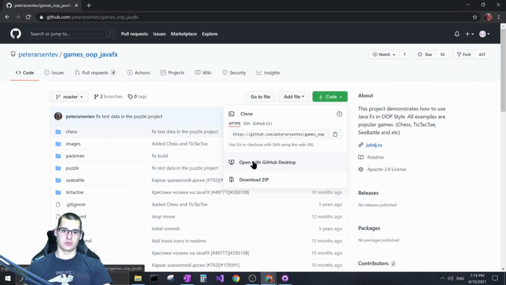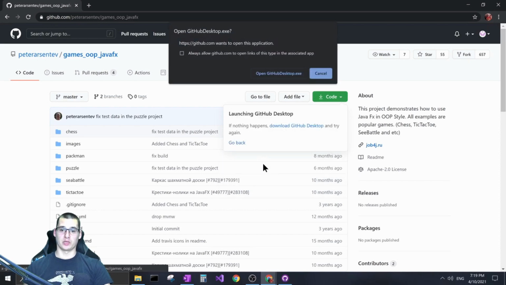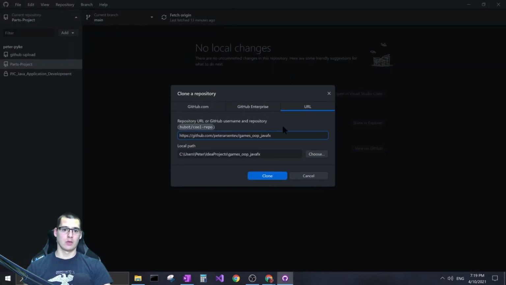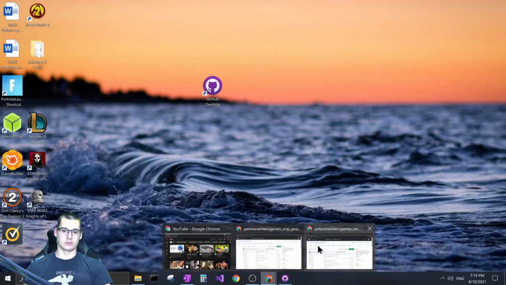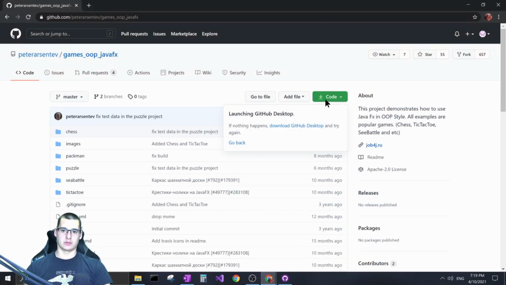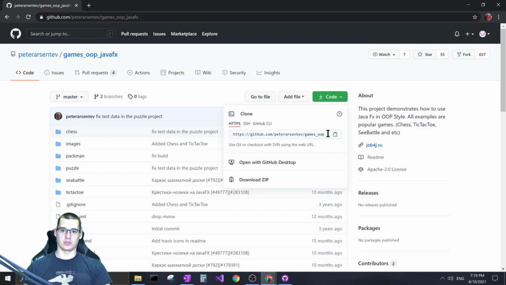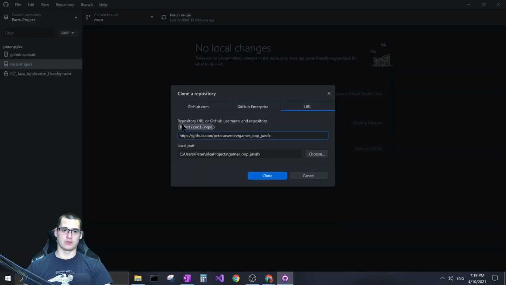So that way when you search for something on GitHub and you have the desktop app, you have your account, you can just click on open with GitHub desktop, and then it'll copy this URL for you right into there. If it doesn't copy this in there for you, basically that's just this right here. So when you click on this, just copy this. It has a little copy button, so copy that. If it doesn't automatically copy it and paste it in there for you, just paste that in, and then choose where you want this to save.